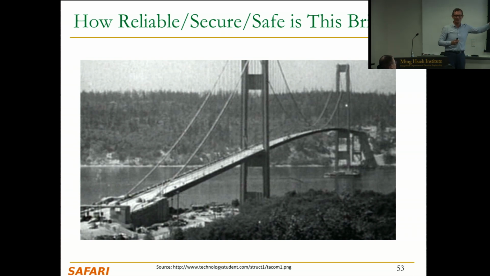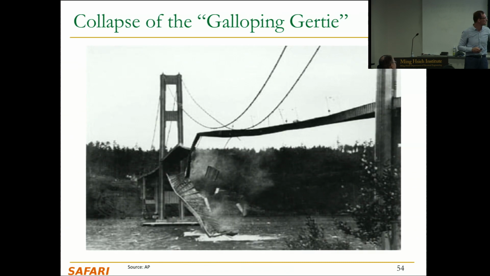That's a bridge that I never crossed because what happened to this bridge was this in 1940. Essentially, because of aerostatic flutter, the bridge collapsed. And actually, if you go there right now, there are 2 bridges. So redundancy principles are at work. You can cross those 2 bridges which replaced this. I think this is an example of a reliability problem that's actually affecting safety and security. In this case, the only fatality was a dog that was stuck inside a car. The professor from Washington State actually was trying to save that dog, but he wasn't successful.